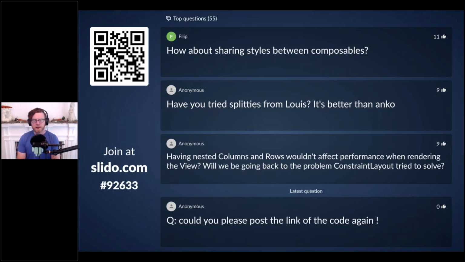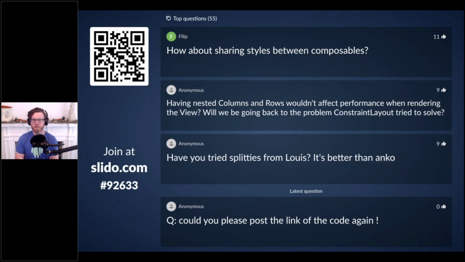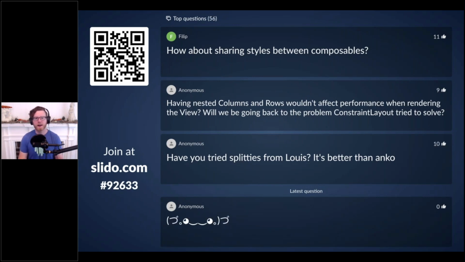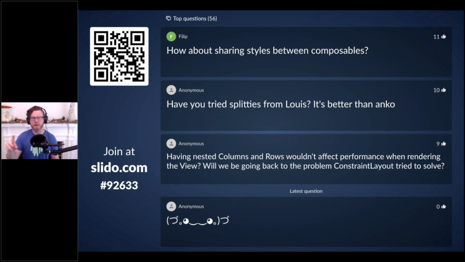Sharing styles between composables. Yeah, so the styles for Compose are different than your typical platform styles. As far as I know, there's no way of grabbing an XML style and applying it to a Compose function, unfortunately. So you kind of have to declare the styles manually. I mean, you could create a master file of all of your styles and put them in there.